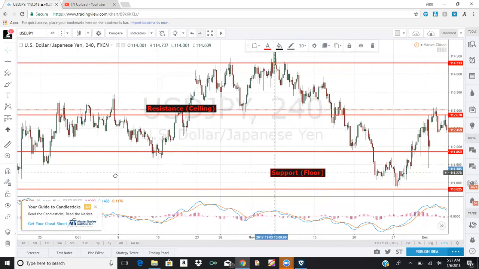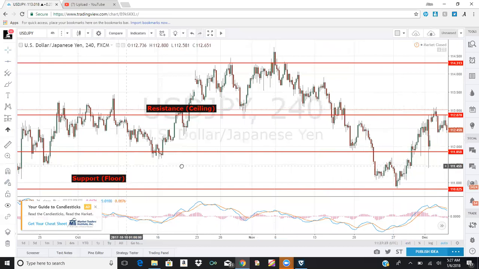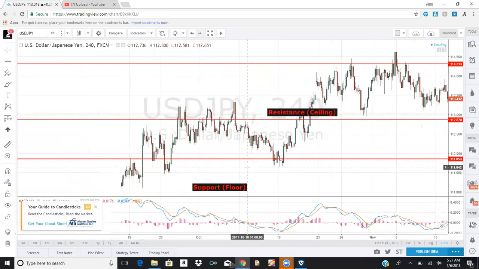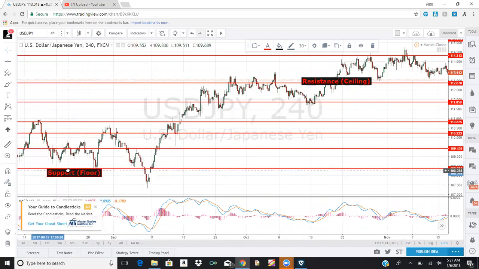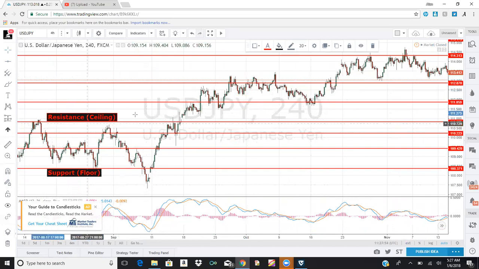this and bring it over here for us. Let me scroll over just a little bit more, zoom out. Perfect. So as you can see, this and this level were once resistance, right? The market comes up, tests this area, you have 1 touch, 2 touches, cool. So it respects this area, meaning if it gets around this area, we're potentially looking for a sell opportunity. Not always, but potentially, right?